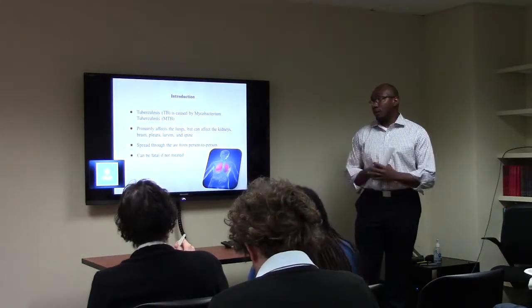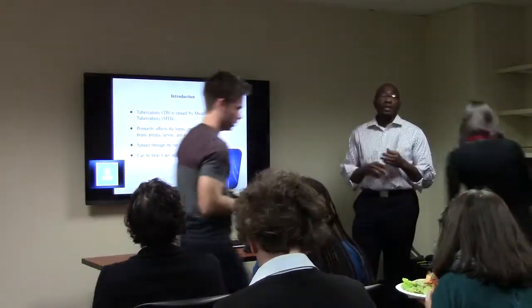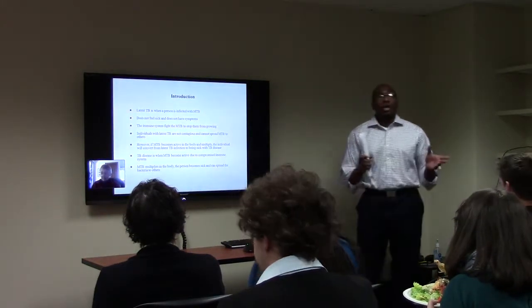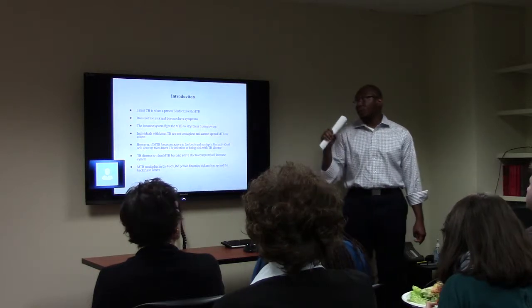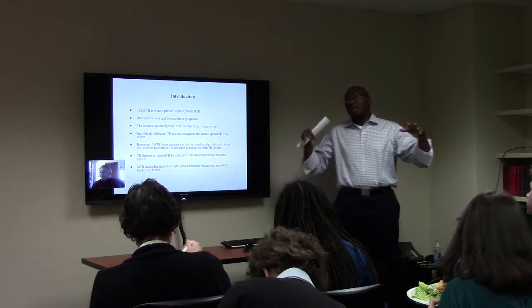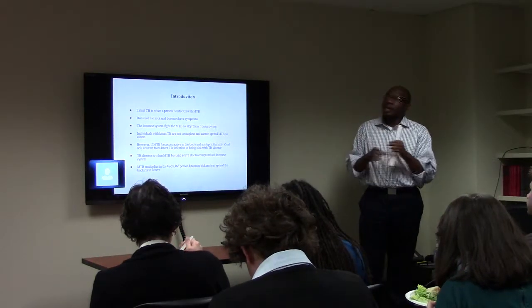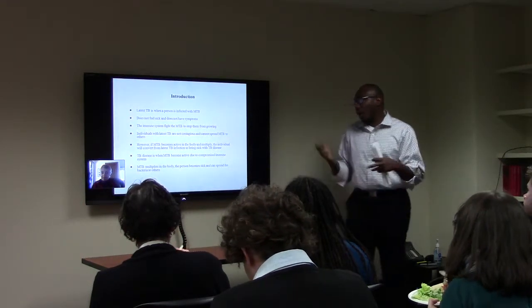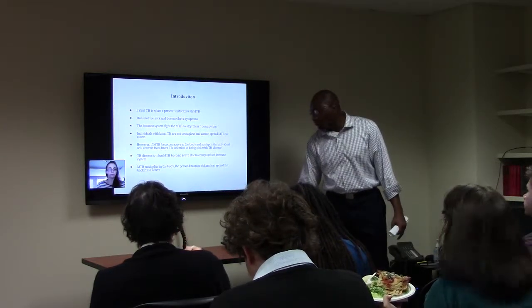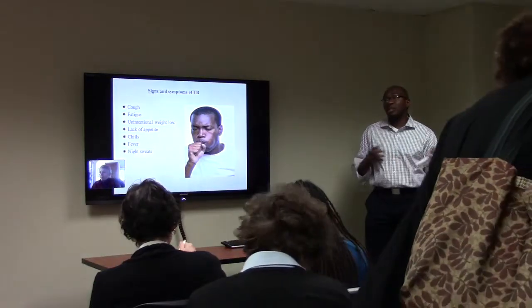Tuberculosis is caused by Mycobacterium tuberculosis, and it primarily affects the lungs, the kidneys, the adrenals, and the spine. And TB could be spread from person to person by airborne droplets, and if it's not properly treated, it can be fatal. Tuberculosis can be divided into two: latent TB and the active form of TB. The individual with latent TB does not feel sick, and they don't have any symptoms of the disease, because the immune system is keeping the MTB, that is the Mycobacterium tuberculosis, in check. However, if anything compromises the immune system, then the TB bacterium will overwhelm the system. That's when the person presents with the active form of the disease. And it multiplies rapidly in the body and can spread to other parts of the body. The signs and symptoms of tuberculosis are cough, fatigue, weight loss, night sweats, chills, and fever.